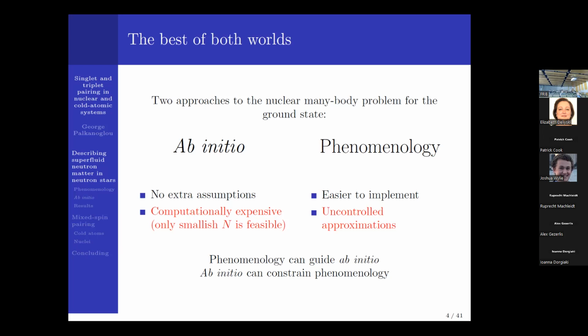The shortcoming in any of these methods is that they tend to be very computationally expensive. So, for example, one of the best ab initio methods we have today, which is the one that I'm talking about, quantum Monte Carlo, can only do up to a few hundred particles. And to describe infinite matter with these, there is an extrapolation that needs to be made to the thermodynamic limit, which is oftentimes non-trivial.